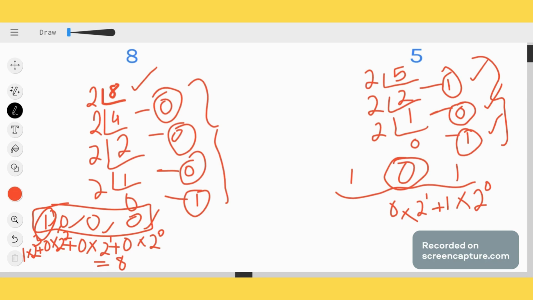Previously it was 0, so it will increase to 1, so 2 to the power 1. Again, sum it up and multiply 1, our digit is 1, by the increasing power of 2. Now it will become 2 to the power 2. So what is the result? After summing it up, it will give us 5.